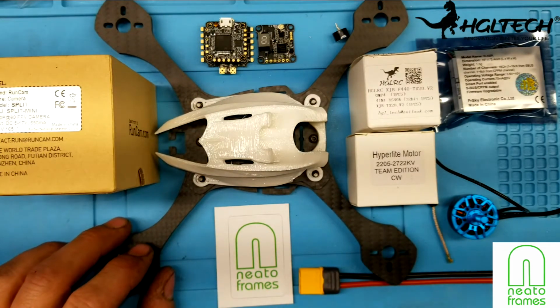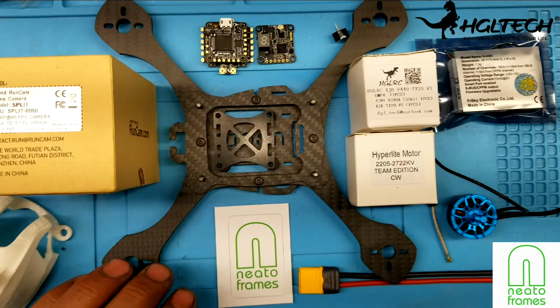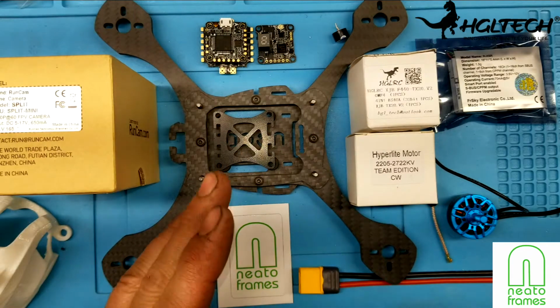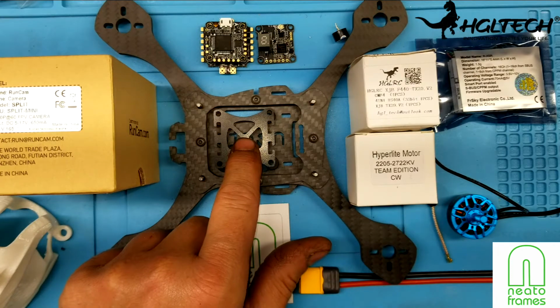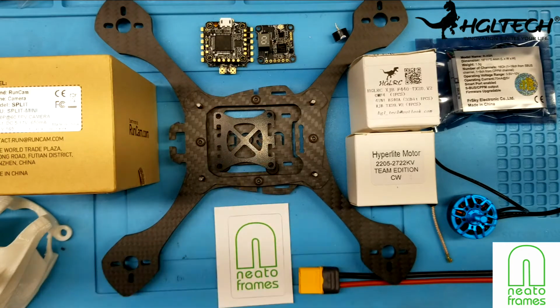So anyway, I'm going to get started with this. One thing I wanted to point out as well is that the Fastback frame was made for a regular full-size FC. And of course the XJB is 20 by 20. So what I'm going to do is I have this mounting plate here that I'm going to go from the standard pattern down to 20 by 20 using this plate here. And I'm just going to have it soft mounted on grommets. So that's what we're going to do.